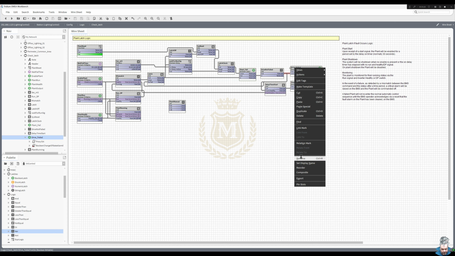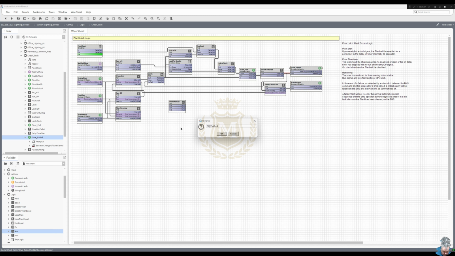Plant. Plant failed. Plant in manual. So we've got our demand and we need our run signal. So that would tell us if that is actually running, which it is at the moment. That would tell us that that is false manual.